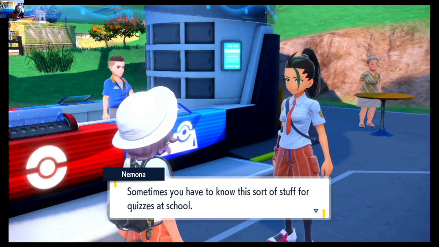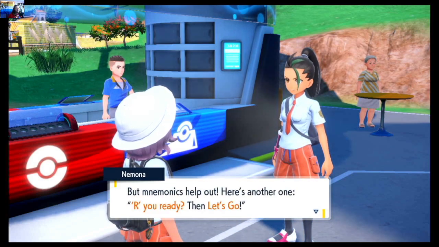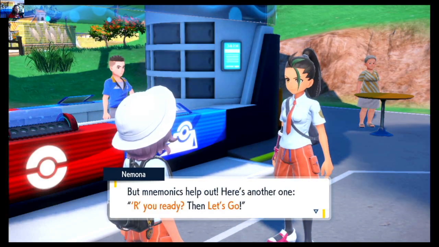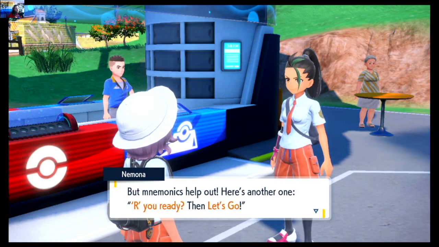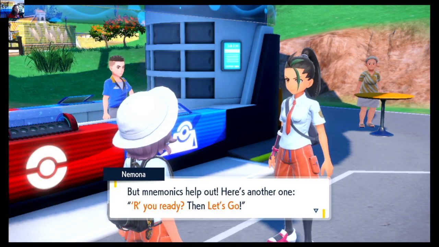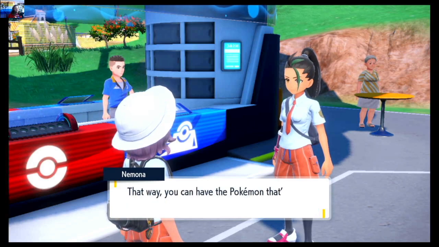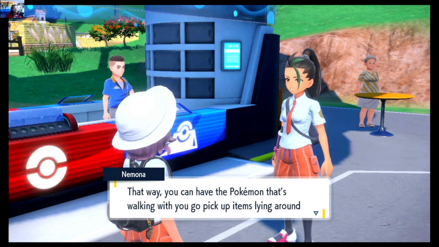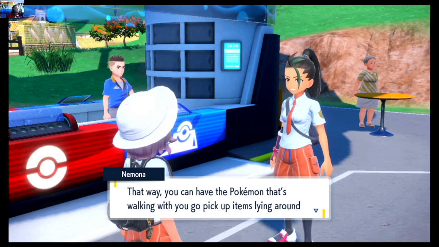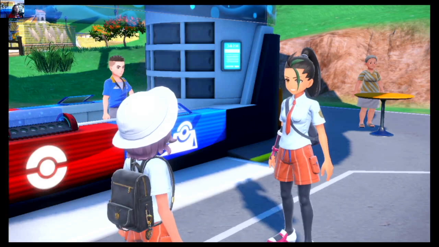Sometimes you have to know this sort of stuff for quizzes at school. But my memories help out. Here's another one. You ready? Then let's go. Goofy, sure, but it helps you remember that you can send your lead Pokemon out with the R button. That way you can have the Pokemon that's walking with you go pick up items lying around, or go battle on its own, or other stuff like that.